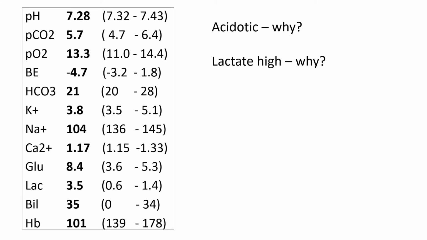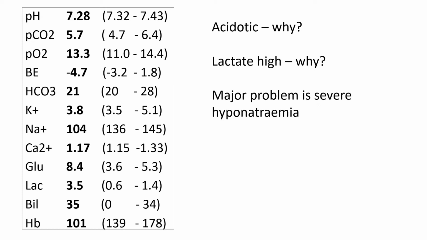So here it is. Again, pause the slide and have a quick peek. First of all, he's acidotic and has a high lactate. Why do you think that might be? I would suggest that he's post-seizure, so it's probably looking a lot better than it did when he had the seizure itself. Bilirubin's a little bit high. Again, that suggests a poor liver state. And that's sodium, 104. Oh dear.